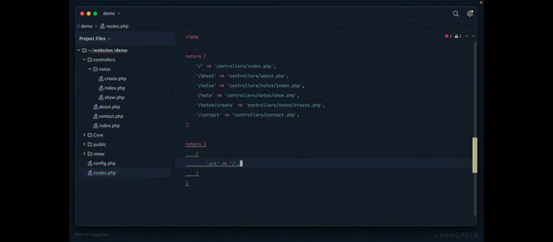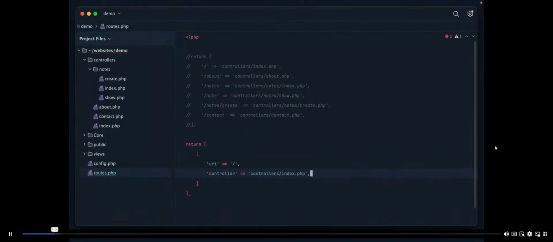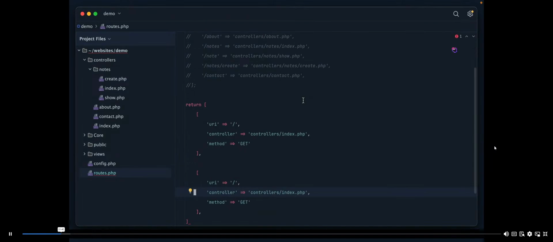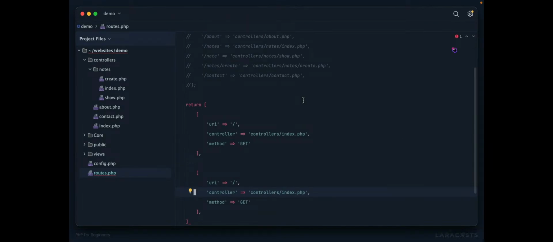Anyways, the controller path would be controller/index.php, and the request method that we want to specifically and exclusively handle would be a get request. And yeah, we could do that. And then I could repeat this, and I guess it's fine, but I don't know. Let's make a function of it instead. Maybe that'll be more concise. It's not overly friendly to interact with.